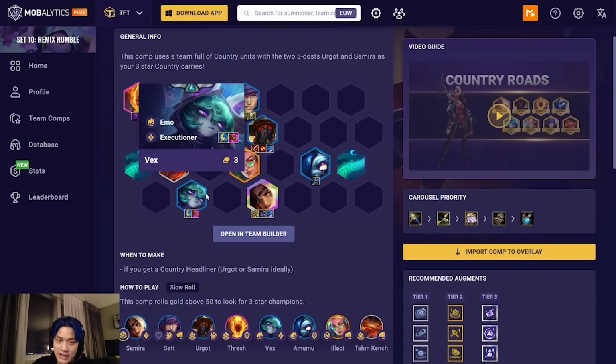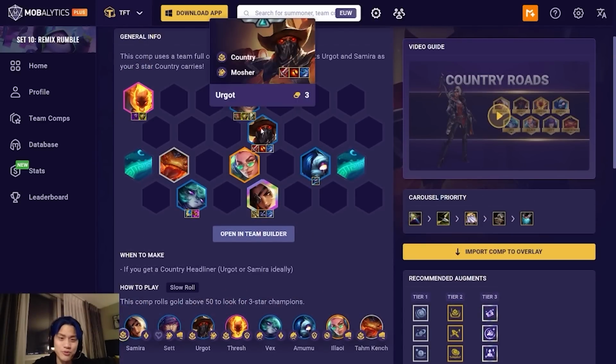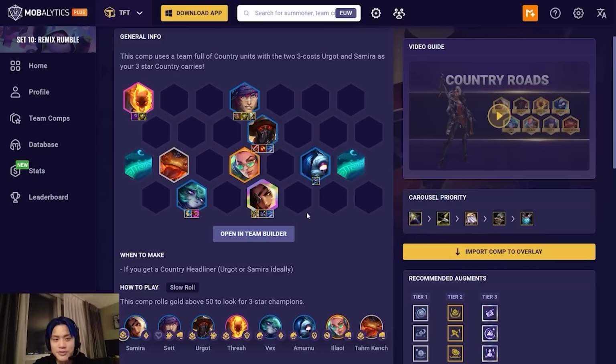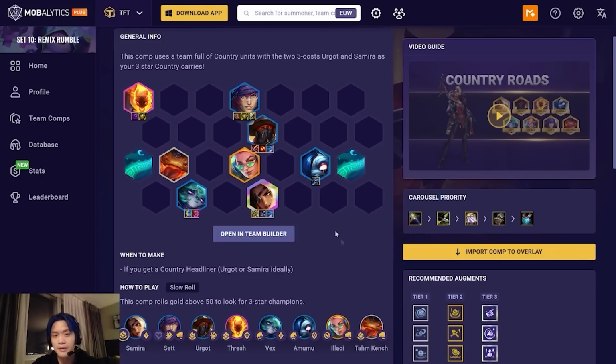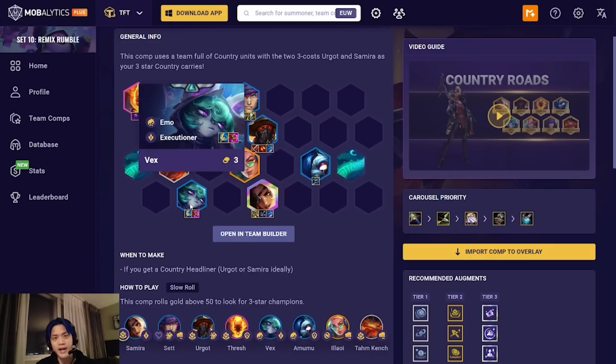that it's really late game about Vex 3 and Samira 3. It's really not about Urgot actually nearly as much. And so if you're able to get items onto Vex and Samira 3, you can actually just straight up win the game. This is because Vex has a 1 hex AoE stun.